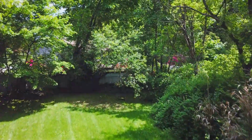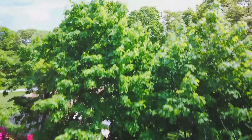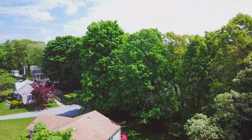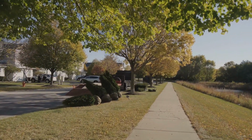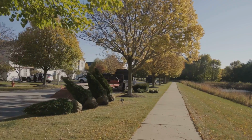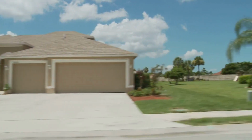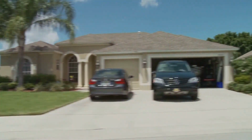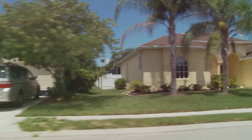Next, let's move on to medium-sized spaces. If you have a suburban yard, you've hit a sweet spot. You have enough room to experiment with diverse plantings, but it's not so large that it becomes unmanageable. Here, you can play with different layers of growth like canopy trees, shrubs and ground cover plants. Keep in mind though, it's crucial to manage your expectations. Rome wasn't built in a day, and neither is a permaculture garden.